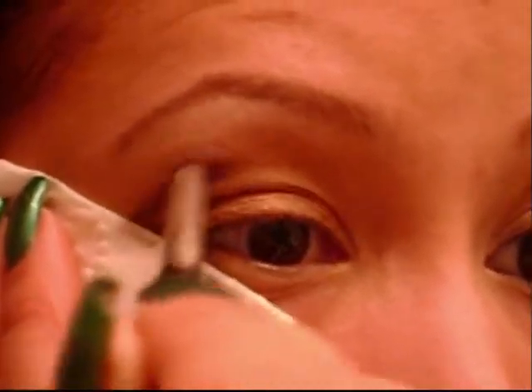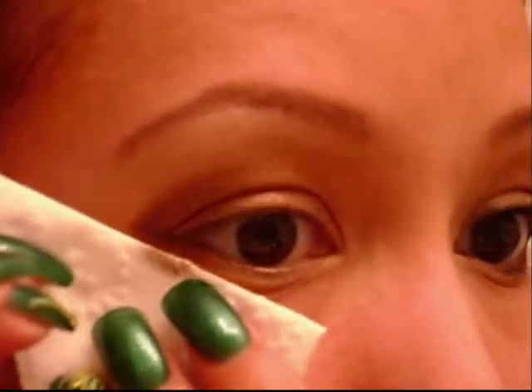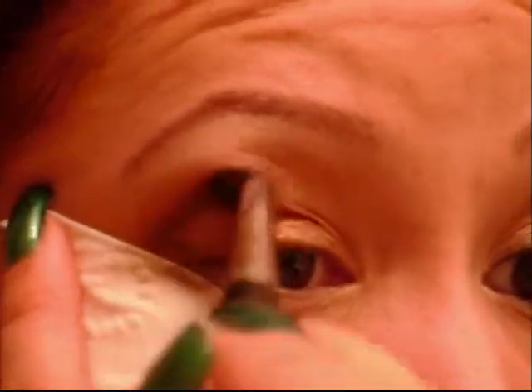Make sure to create a really dramatic hard edge — sometimes people like to use tape to do this. Now we've got that dramatic V going. I'm going to take a crease brush into this taupe color, getting it right on there, really tapping off the excess. I'm going to put my tissue back up and use the taupe as a blending color to blend out that dark brown. Make sure you're blending out the bottom part of the V too, just to soften it — work it back and forth in circular motions. You just want to blend out the harsh line but keep the color.